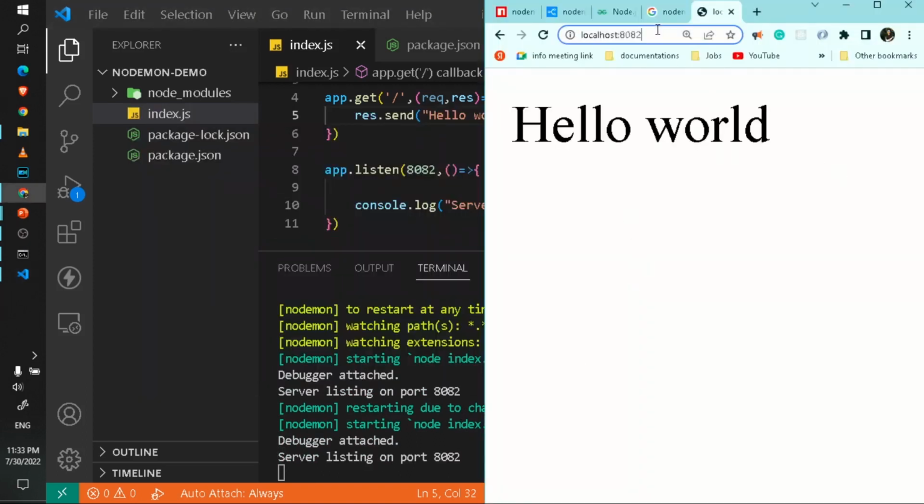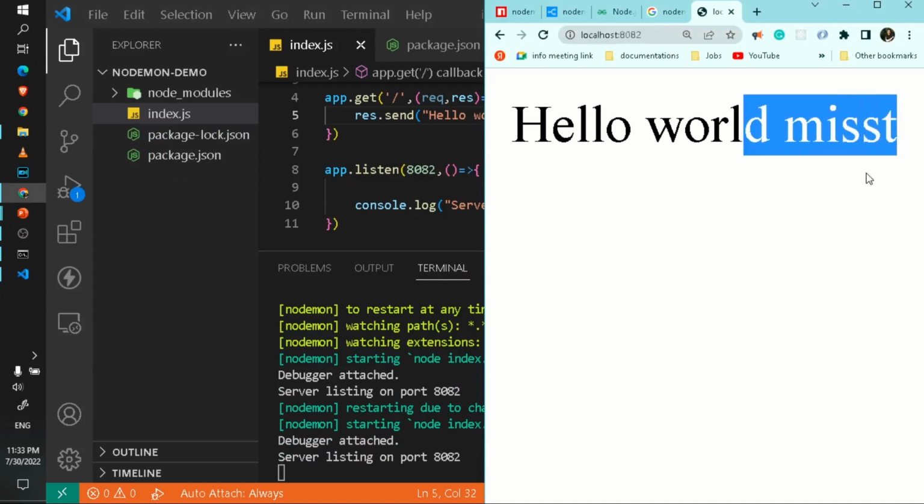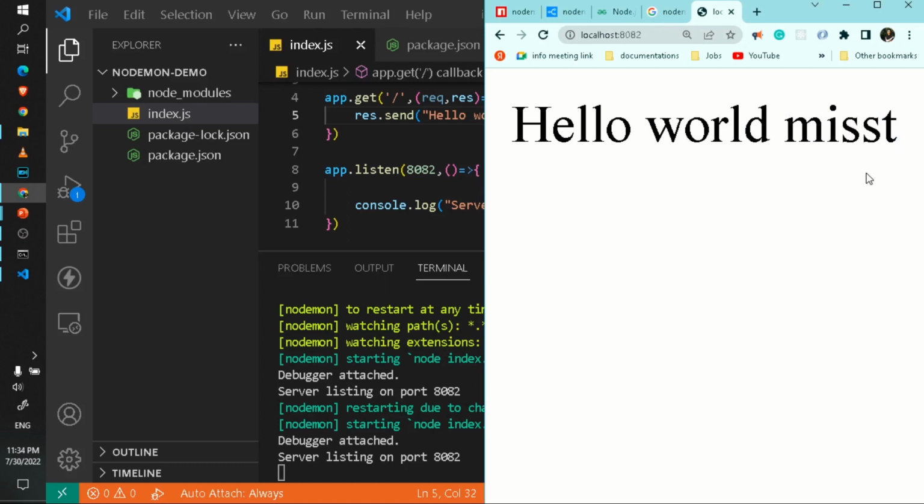And here also whenever we reload the page, we are getting the response back. Our server is restarted and the whole code is run again, so we are getting the response.